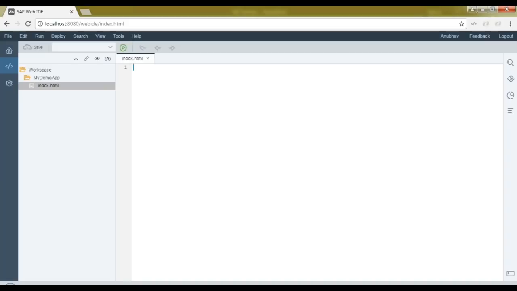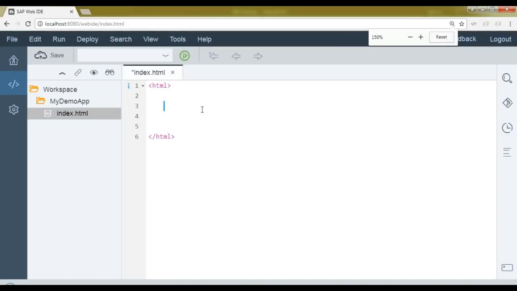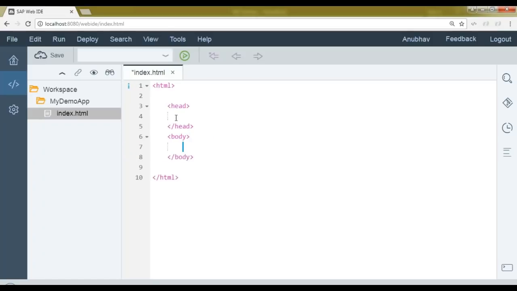So here we go, index HTML file. I will start with an HTML tag. And now inside this we have anyways header and body. Let me increase the zoom size so you can look at the code. So header. So no copy paste of code, guys. Line by line, every single line of code has to be written here. So that's my header and body of the code.